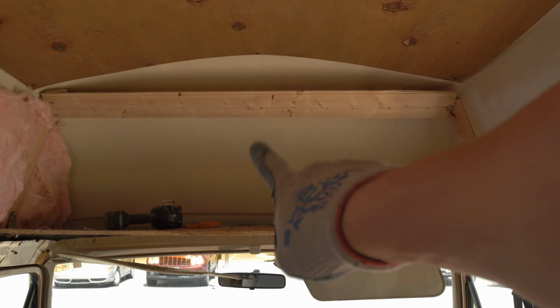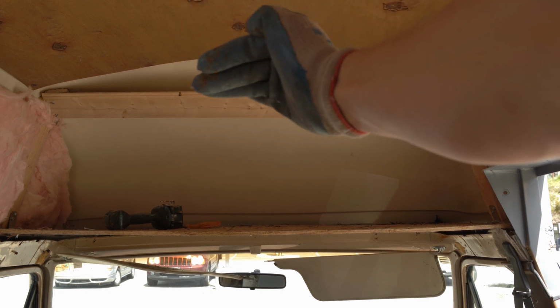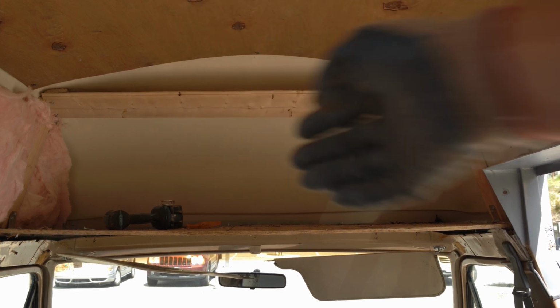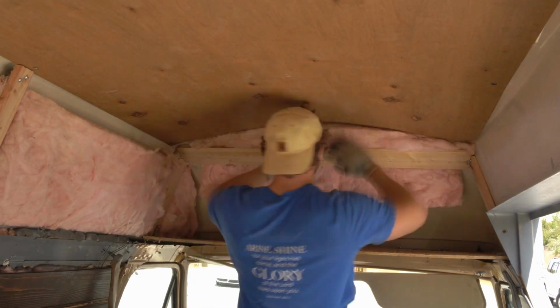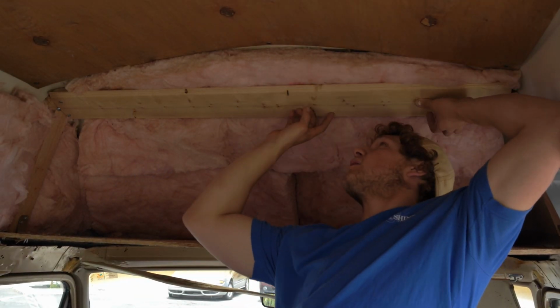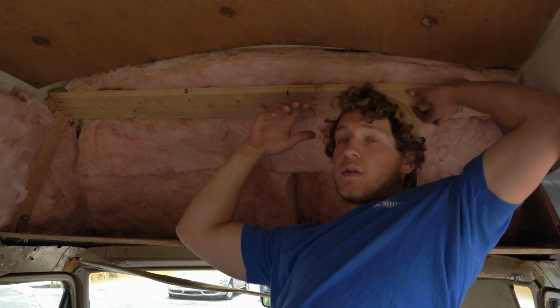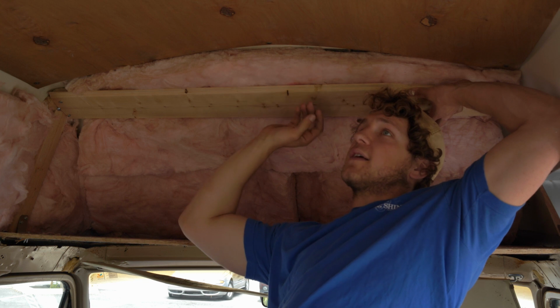I just installed this top board here so that it's going to hold the insulation right on the back. So check this. Okay, now that this is insulated, then you can just prop boards up along with this wall paneling, and that'll be another video for a future time. Like tomorrow I'll probably get to doing the wall paneling, so if you want to see that, stay tuned.